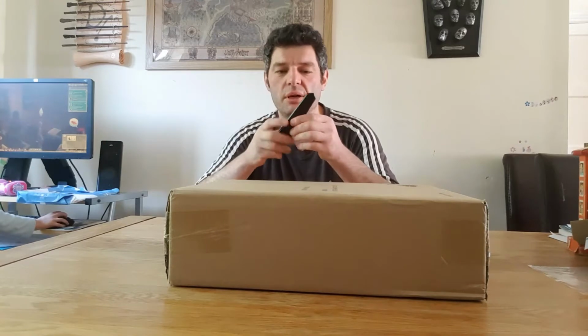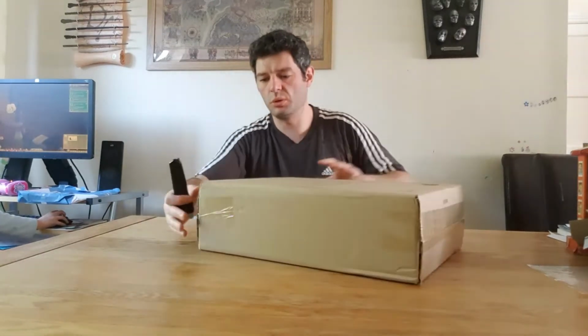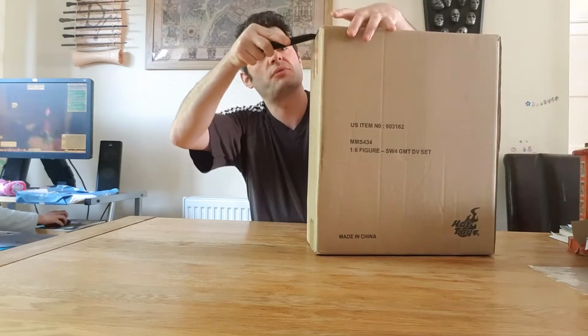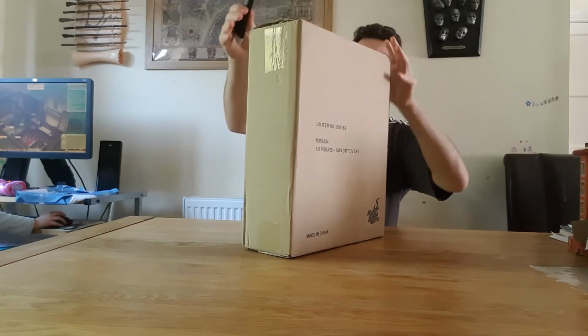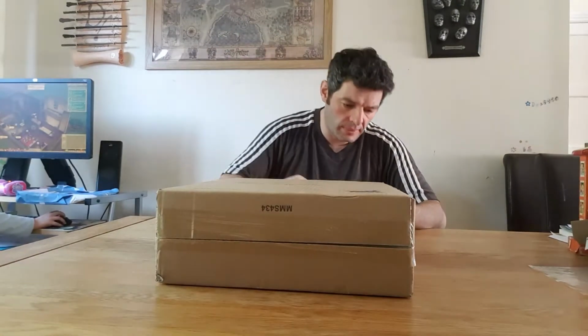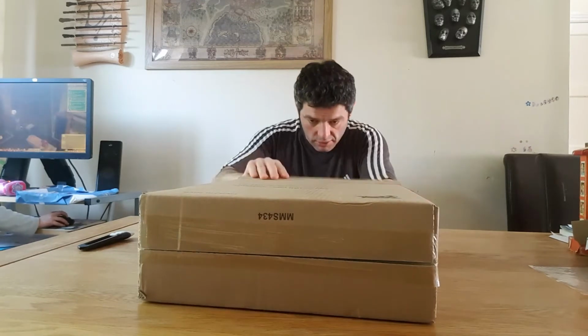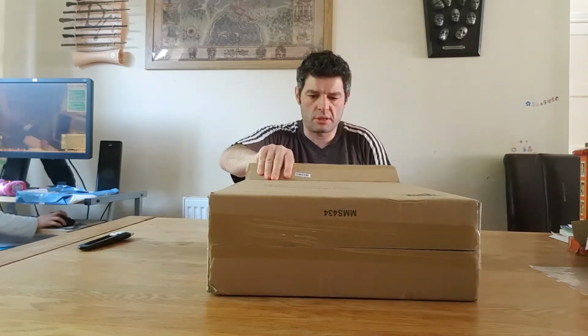Right, so without further ado, let's unbox this. I bought this from Big Chief Studios. I pre-ordered it a while back. This is the Grand Moff Tarkin and Darth Vader double pack.